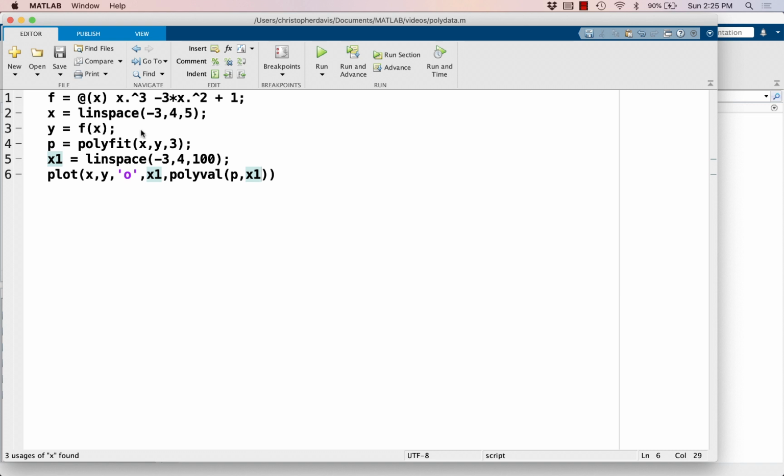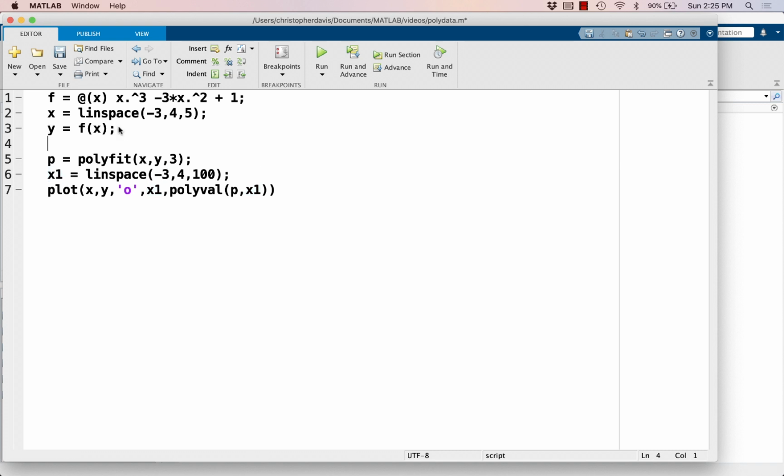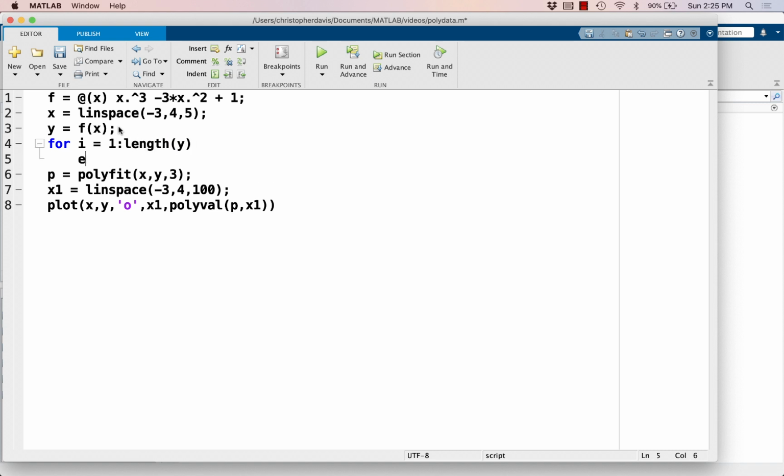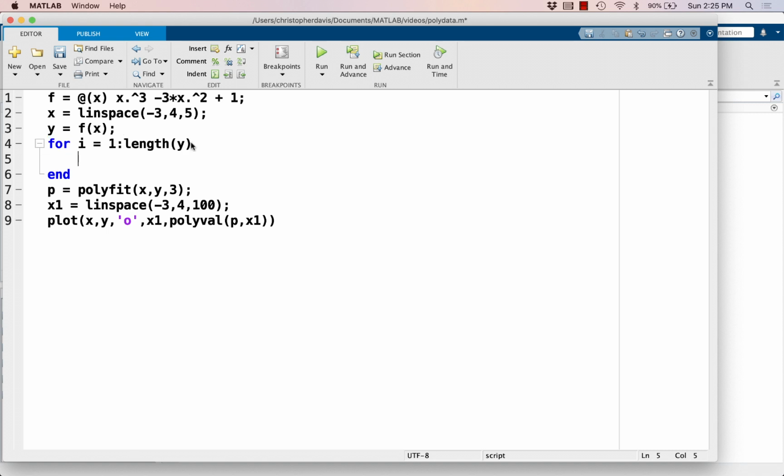And what if I don't want it to fit the data so nicely? Well, rather than having the data come exactly from a polynomial, let's perturb the data a little bit. So let's go for i from 1 to the length of y. Okay, and I'm just going to go through each entry in y, and I'm going to add some random number to it.